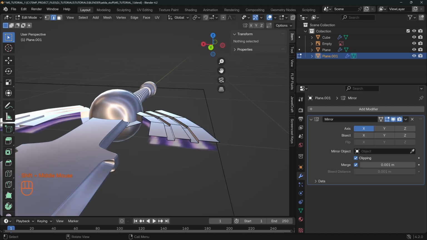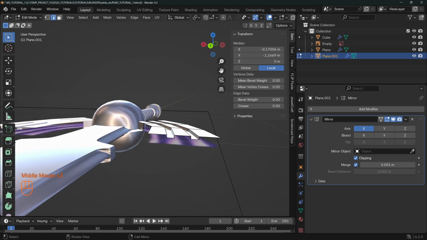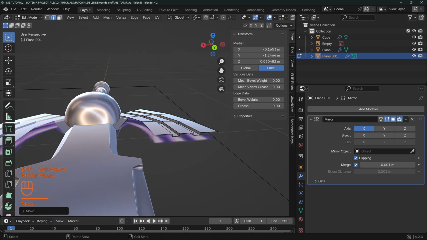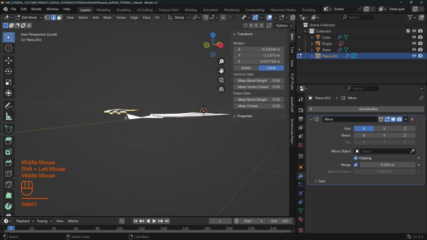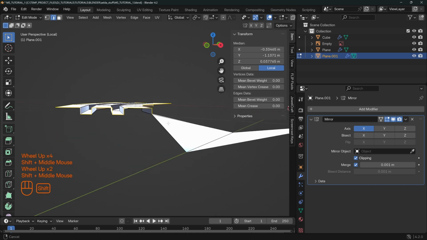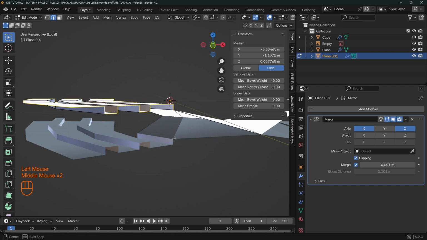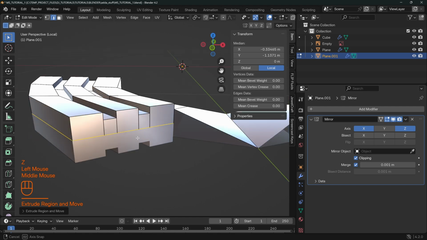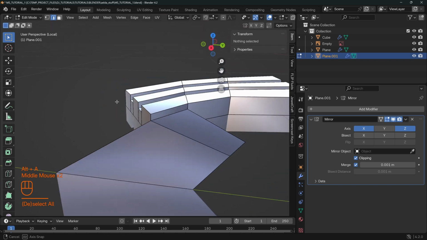And the shape that's coming off over here, you can see that it's connecting right into the blade, and then it just flattens out. So if we take this edge and pull this up on Z, we can get more of a winged shape there. If you need to go into isolation mode, you can press backslash on your number pad, and now we can see it from this angle here. And what we want to do is turn this on so we can mirror it down there. And if we extrude, lock it on Z, and pull it down, we can take a look at how this is shaping up. And this is basically what it's starting to look like.